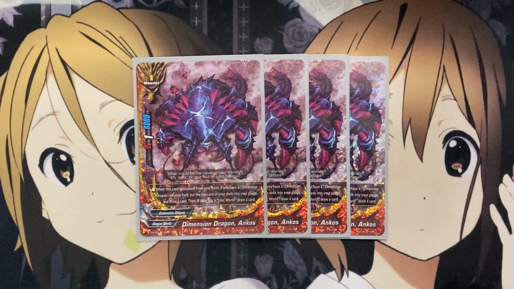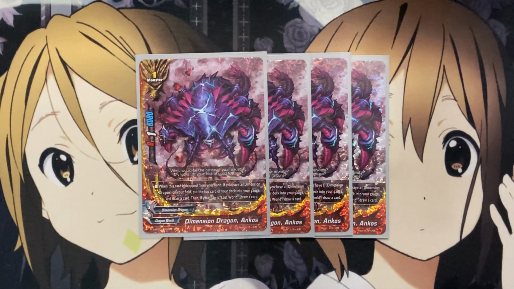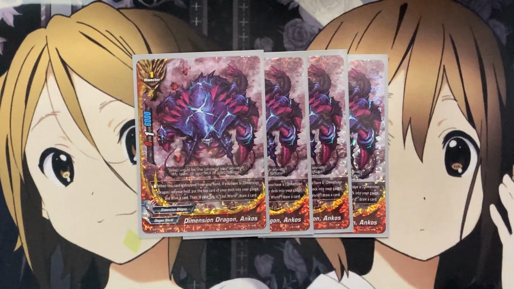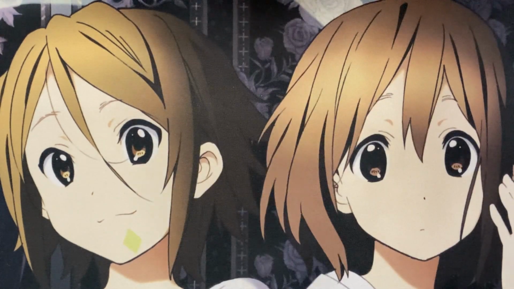It's more draw power and gauge setup, being the perfect cost for cards like Agonia for the drop, because then you'll get the search power for Agonia and then also be able to resolve Ankos, giving you more gauge if you need it for other cards, but more setup for the draw power to go into your Lost World flag, being the most important playstyle of the Dimension Dragon deck altogether.